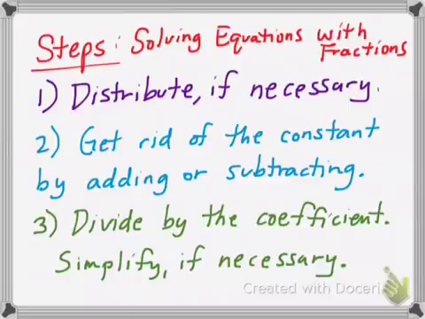So here are the steps for solving equations with fractions. The steps should sound a little bit familiar once you get to steps 2 and 3. These should be copied down. Pause the video if you need to. Step 1 is to distribute if necessary. You do that when you see parentheses. Step 2, get rid of the constant by adding or subtracting. Step 3, divide by the coefficient, simplify if necessary. Again, copy down steps 1, 2, and 3 on your note sheet.